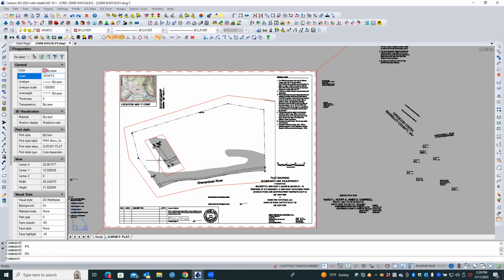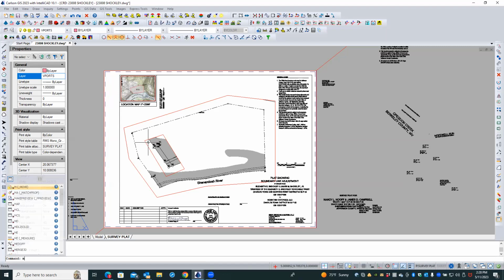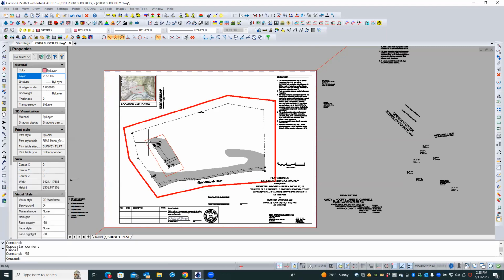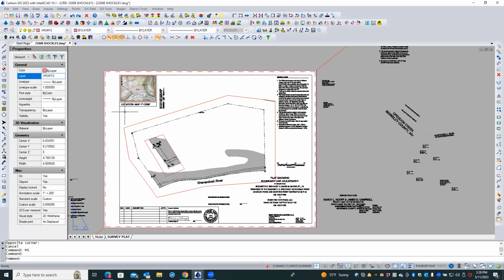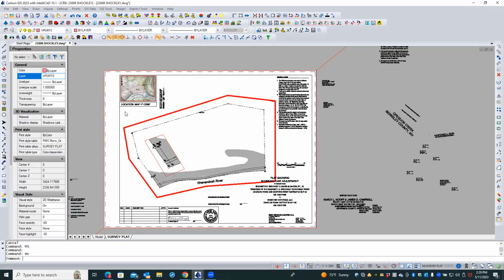So if I happen to just double click inside it, it puts me in here, double click out. But if I sit inside it, it still does it. So I have to have it selected. If I select the viewport and then type MS, still.